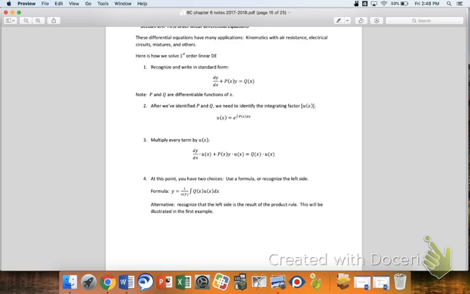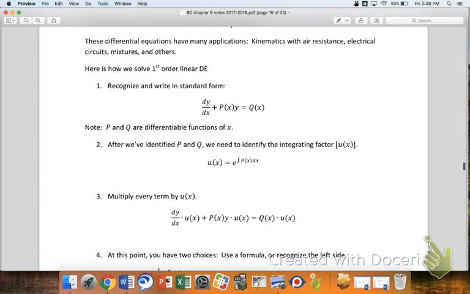Okay, so, just a couple of quick things here. I got to tell you, I'm not a fan of the formula. I'm a fan of seeing the pattern. But I do want you guys to understand that a first-order linear differential equation is specifically this. The dy dx is simply just that. There's nothing being multiplied by it other than a 1, technically. It's simply dy dx plus some function times y equals some function in terms of x, or perhaps a constant, who knows. So this is what's called a first-order linear differential equation.